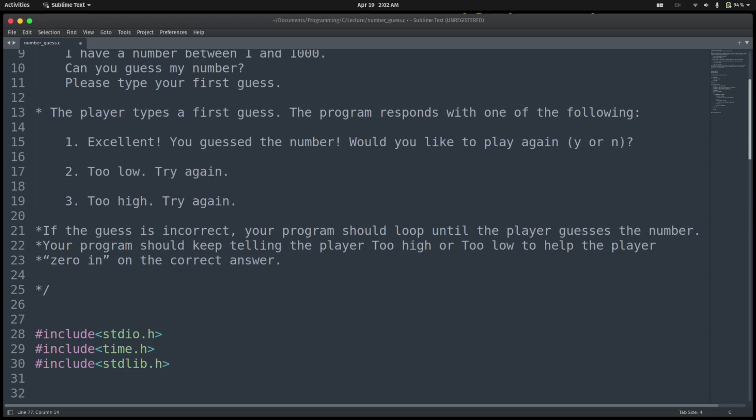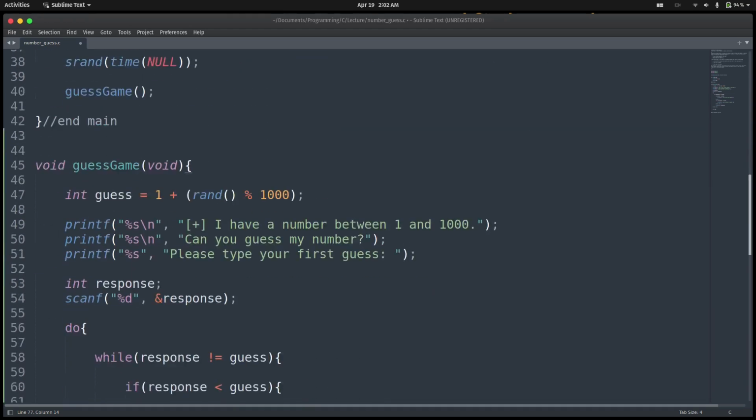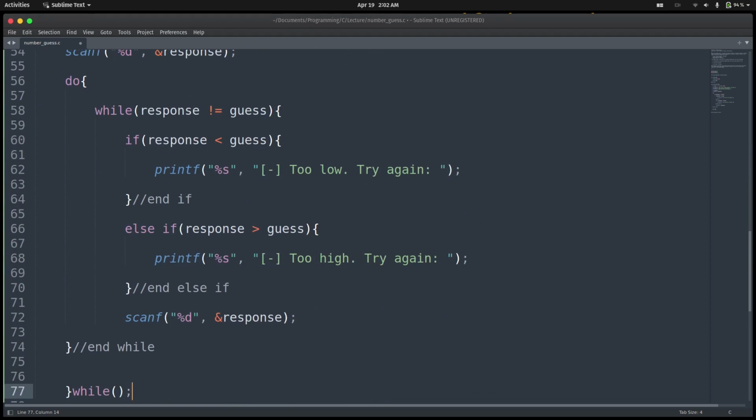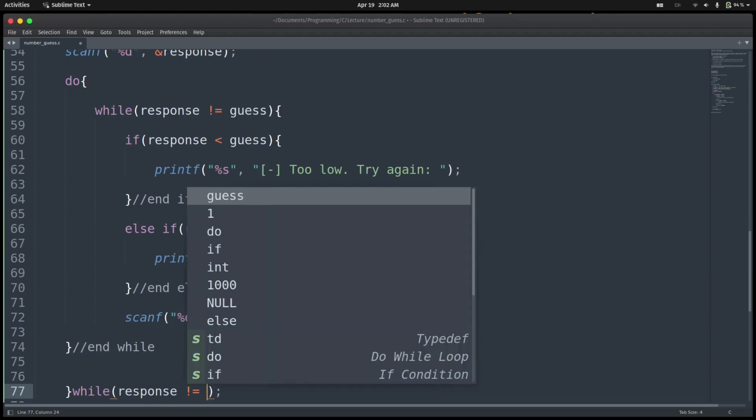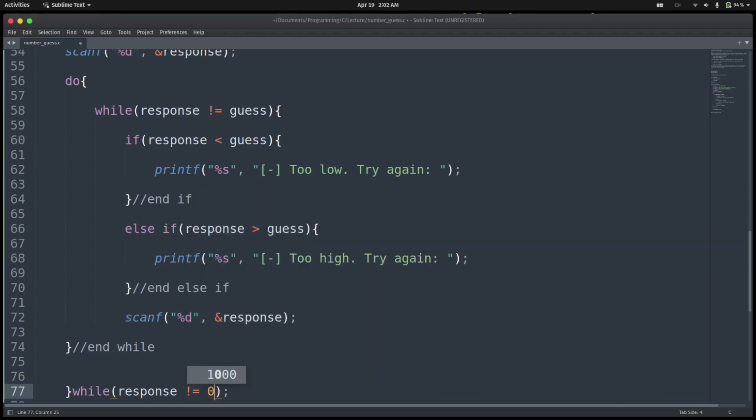So I can use 1 to represent yes and 0 to represent no. So I can say here while response is not equal to 0.